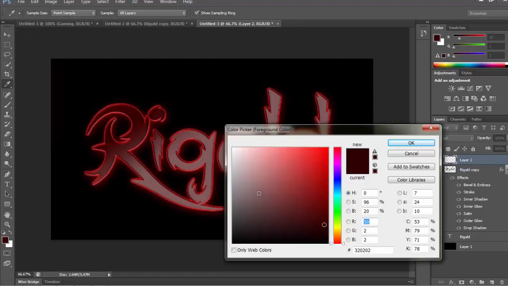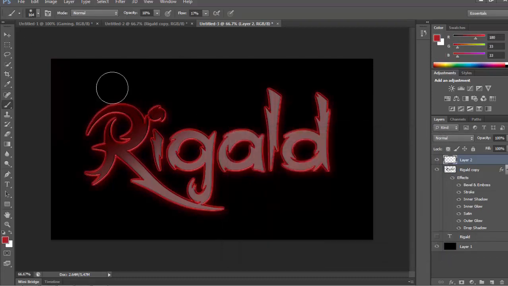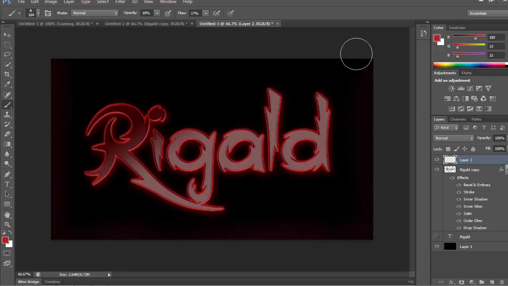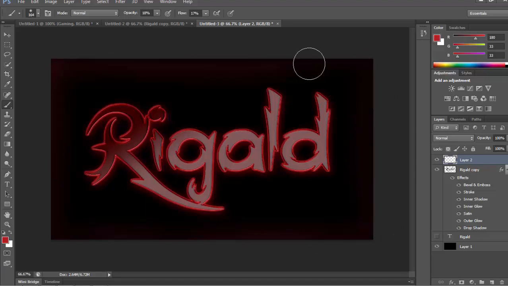Change the color into bright red, take it from here, and then just draw it. You can get a little bit of aura in there, the aura of the red shiny text, to make the background look cooler. And yeah, you are done with the text.